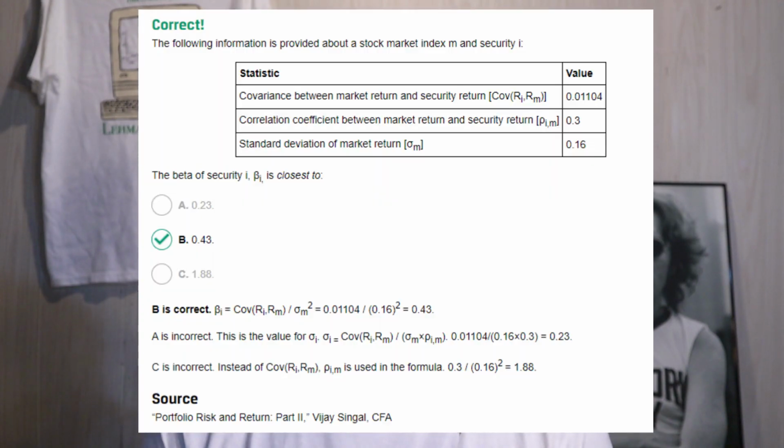This is like a 2-variable algebraic equation, but this question is a perfect example of why it is so important to do exactly what I say is the secret to passing CFA exams, which is to memorize all the relevant formulas in the final few days leading up to your test. You can see in the solution here, the answer is 0.43, and it's a really easy one to get to as long as you've memorized the formula for beta.